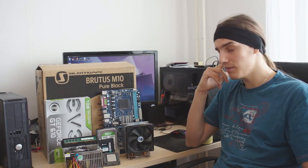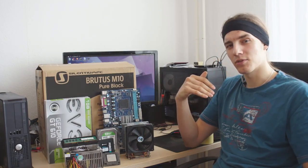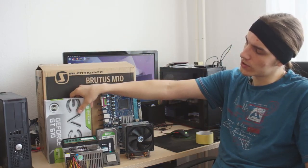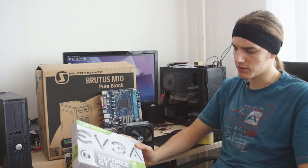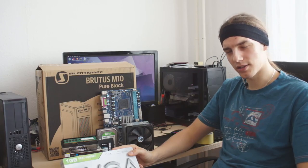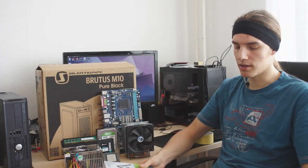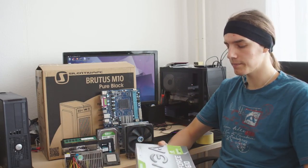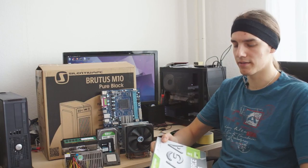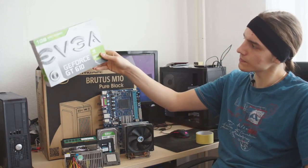There is, however, one small downfall for this CPU, and well, actually for the whole platform. It does not offer iGPU, so we had to get some sort of a display adapter card, and for this we chose GeForce GT610. I was able to get this for about $12, I believe. So, well, just a really cheap display adapter card, capable of DirectX 11 and outputting full HD resolution to the display. It comes with 1 gigabyte of memory. It's a DDR3 memory, but well, who cares? This is a display adapter card, it's not a gaming card.